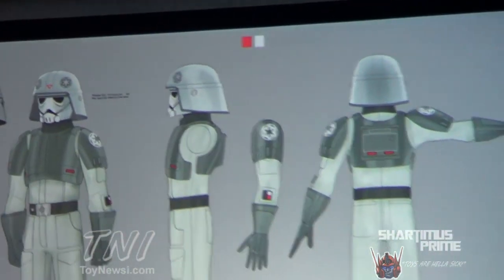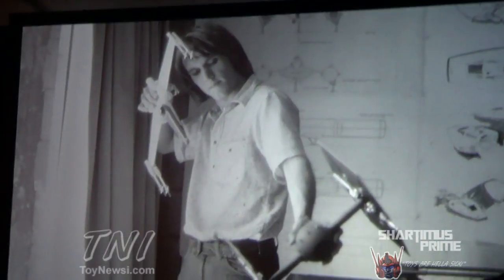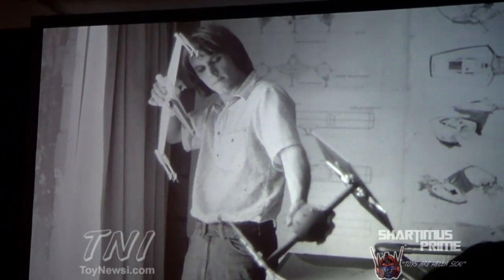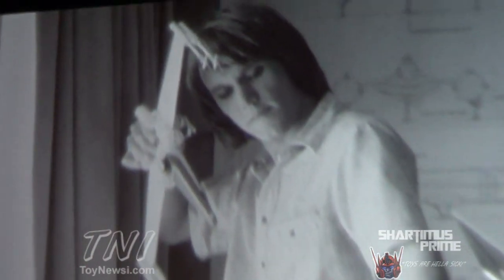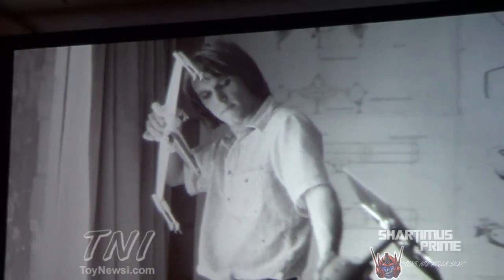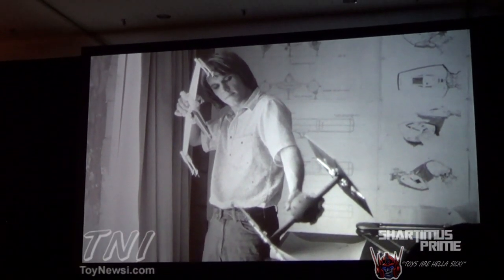And what they drive around in, well, before I get to that, I want to talk about another one of the key influential artists in the development of Star Wars, and that's Joe Johnston. Yes. He is an amazing, amazing artist, acclaimed director in his own right. He directed Rocketeer, Captain America, Hidalgo, which is my dad's favorite movie.